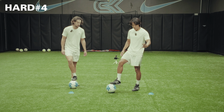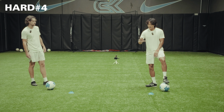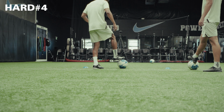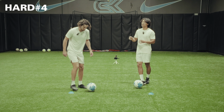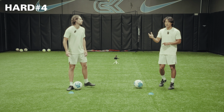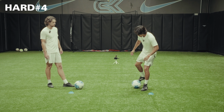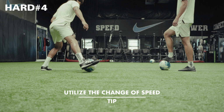So as the defender reads my play, I just might go slow, so I give him a little time to change the direction, change his body shape, and as that is happening, then I can accelerate with my technique. On this one, as you're doing it, you just want to make sure you see the defender's, the opponent's body shape. As that turns, that's your cue to execute the next 1-2 to change direction again. So slow, fast, slow, fast.